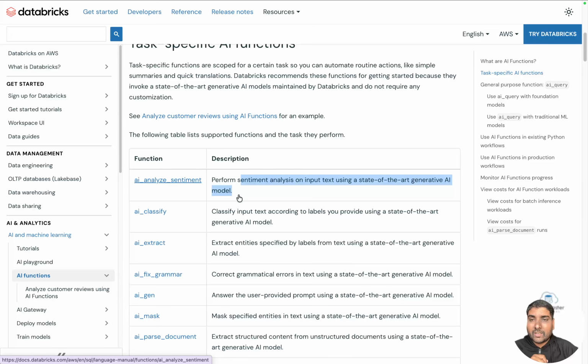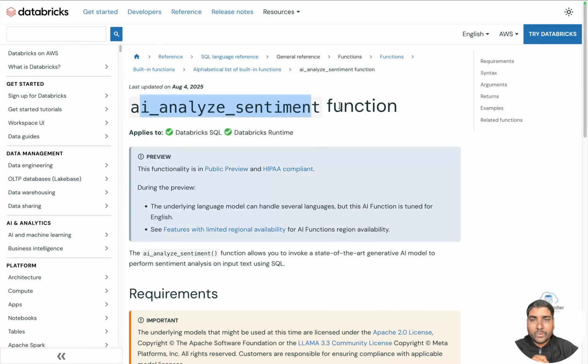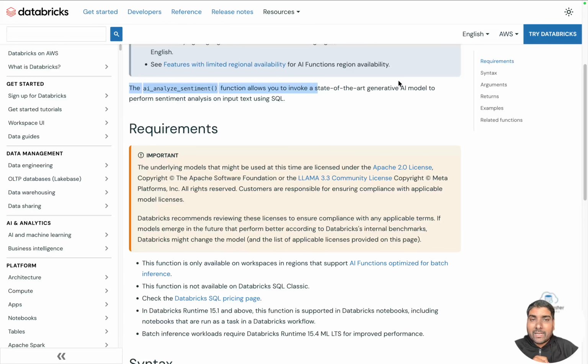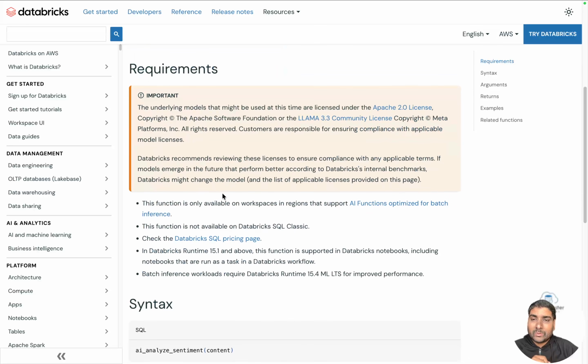I'll click on it and you can see it takes you to this inbuilt function called AI analyze sentiment, which allows you to invoke the state of the art generative AI model to perform sentiment analysis on input text using SQL.